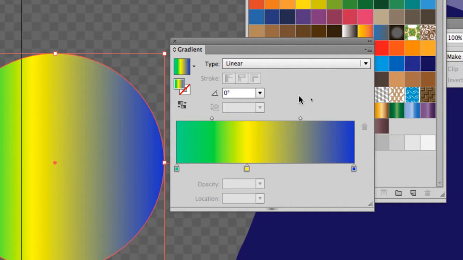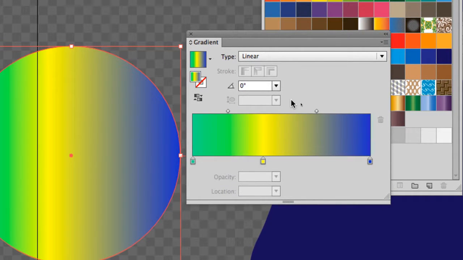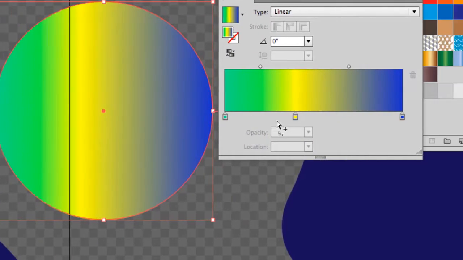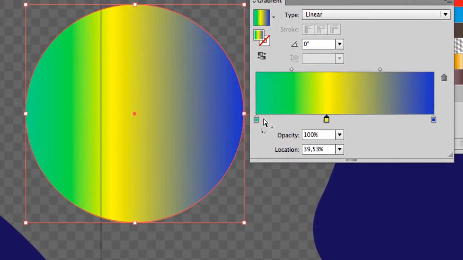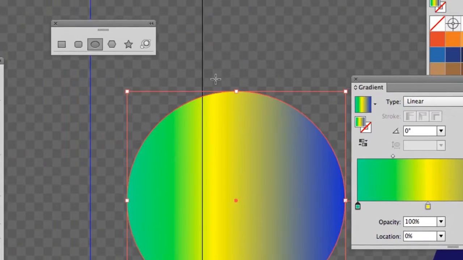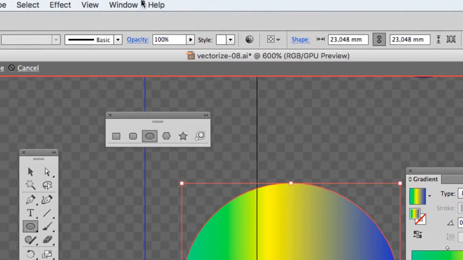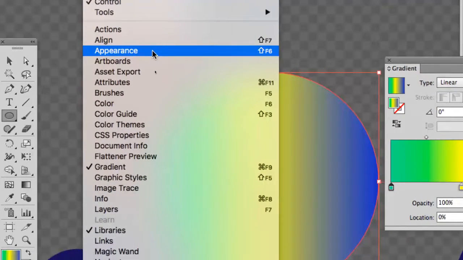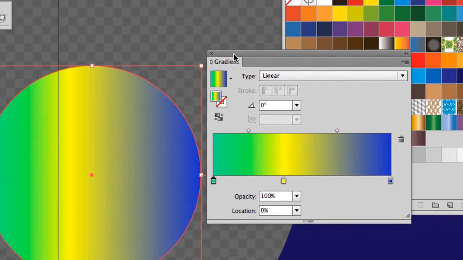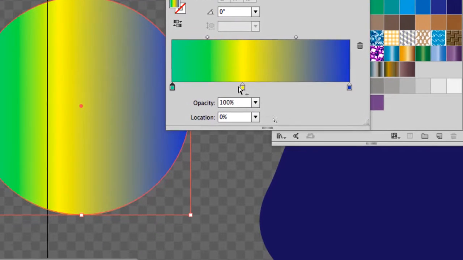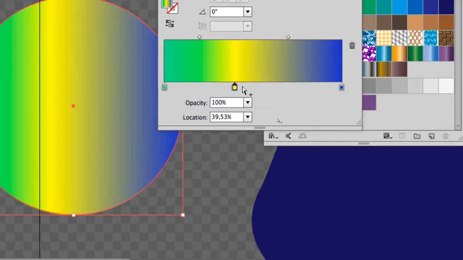Good. It is possible to modify the transparency of the gradient. Now, in fact, if I want to modify the transparency of the gradient, I will modify the transparency of the background in the appearance panel. We didn't work yet in the appearance panel. That one. But here you are still able to modify the transparency of each of the colors.